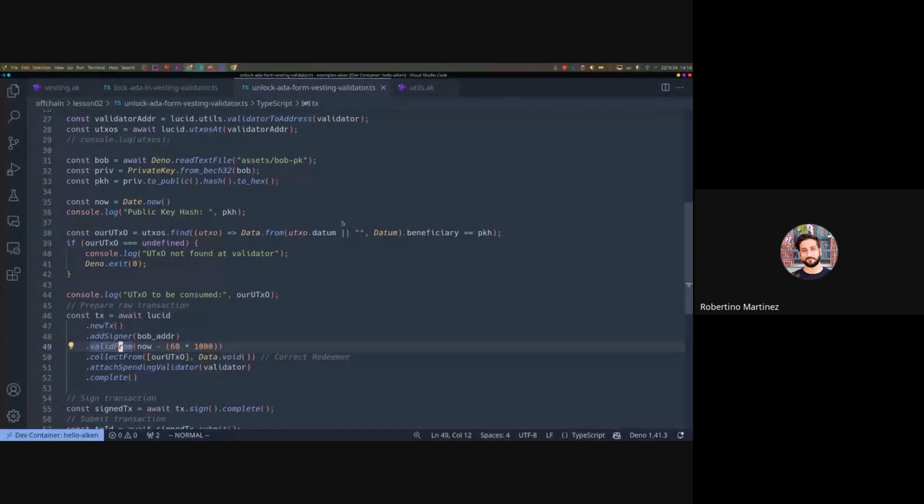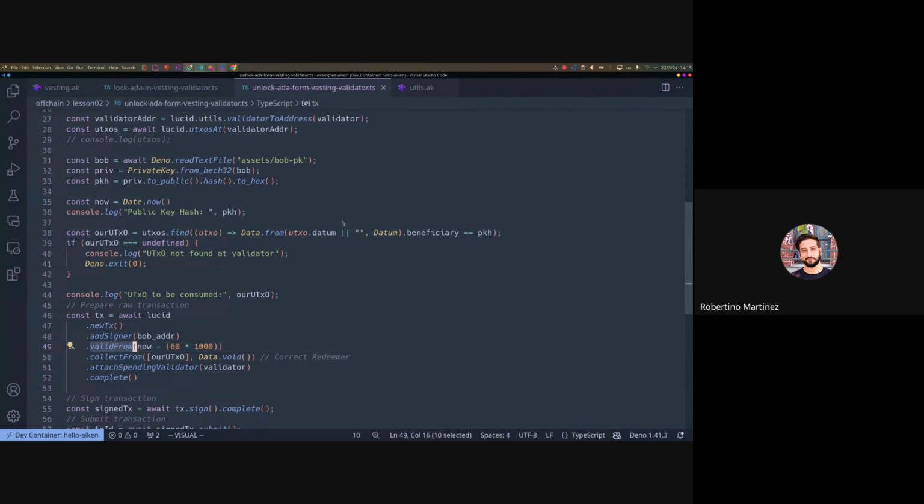So that makes sense, right? If part is before and part is after, or the whole thing is before the deadline, I have to reject it because I have no idea if it's in between. I have no way to check, so I just have to make sure that the whole range of the transaction is after. So we use this valid from.